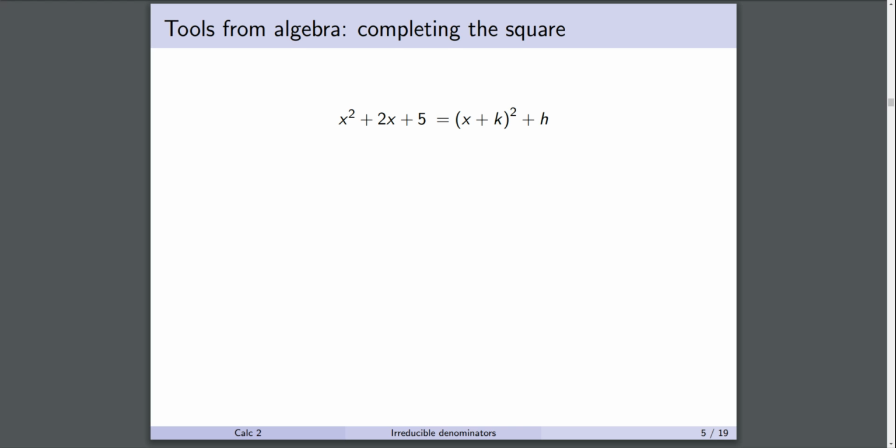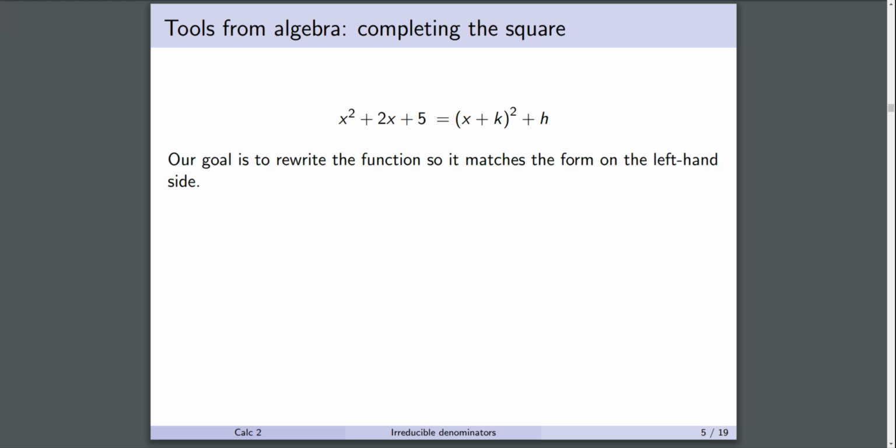You might have seen it in a slightly different form. But we're going to take what we have on the left and rewrite the pieces. The first step, I'm going to group the x squared term and the x term. So I put some parentheses around those. Now I'm going to think about what constant I need to add in order to make the function in parentheses a perfect square. It turns out that inside the parentheses, I need to add 1. And I found that I took the coefficient of x, which is 2. I divided that number by 2, so 2 over 2 is 1. And then I square the result. 1 squared is 1. So my final answer is 1.